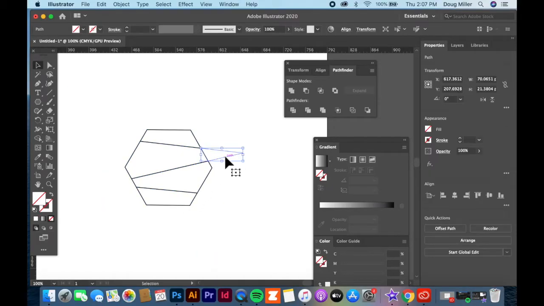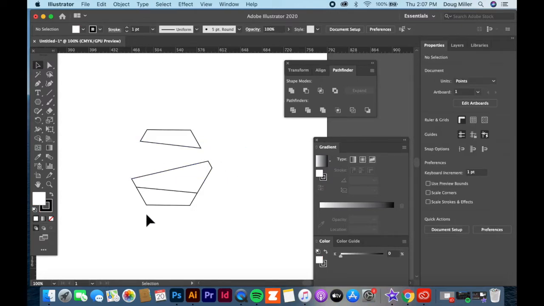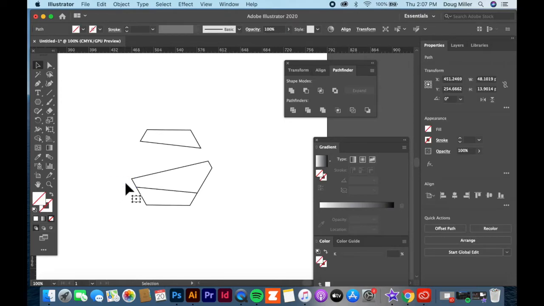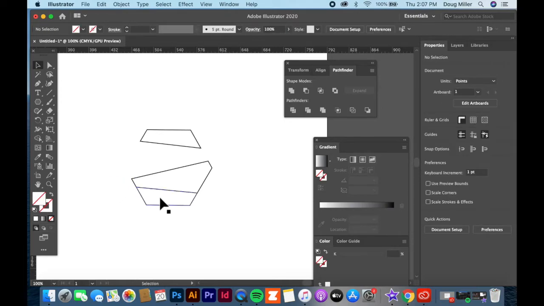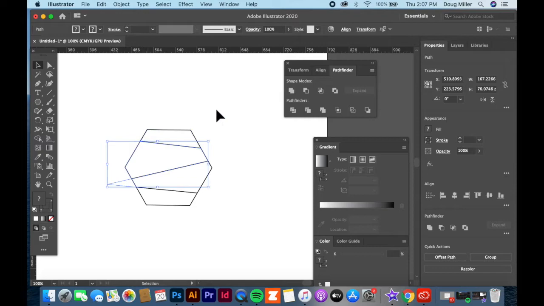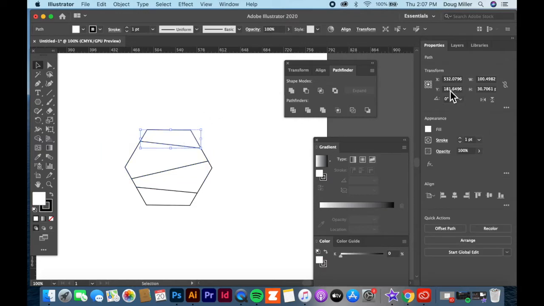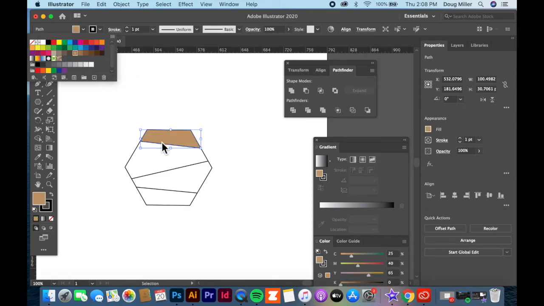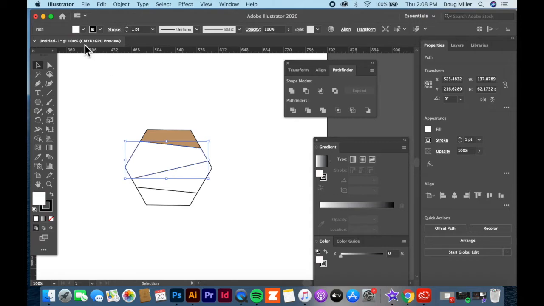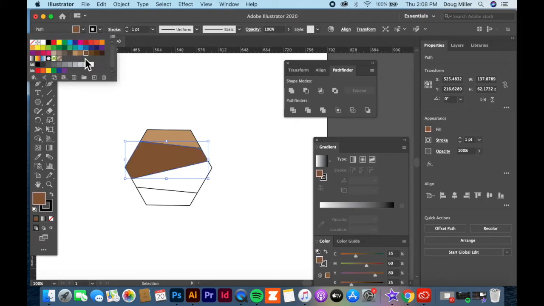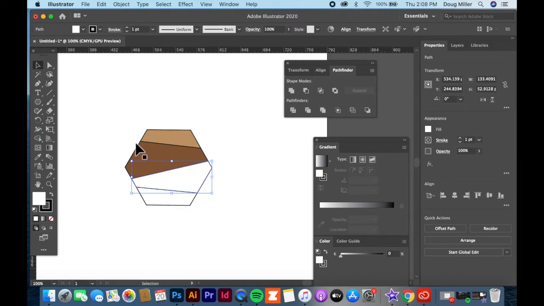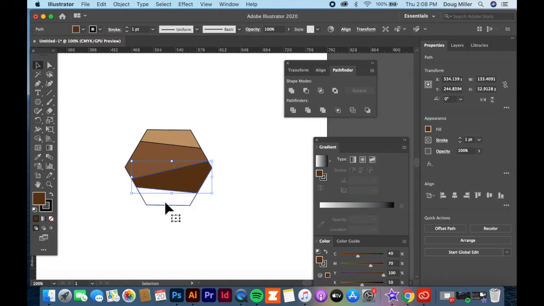Now I can get rid of just this little residue piece out here, and if I want to get rid of a section of this, I can. And I think there's a little residue piece out here too. So this way, if you had an object and you want to chop it up and assign different colors to it, you could totally do that. I go through here and get out my swatches, and you can just assign different colors to different parts of your object. So if you ever want to do a design where it's something cut up and you want to put different colors, that's how you would go about doing it.